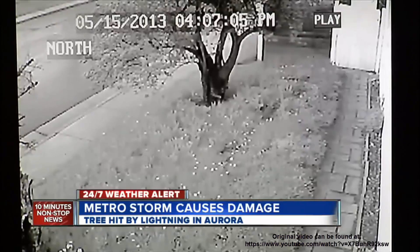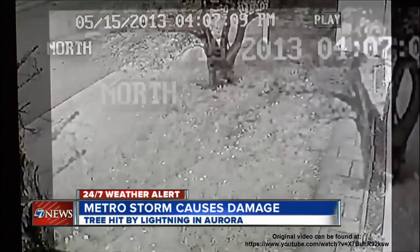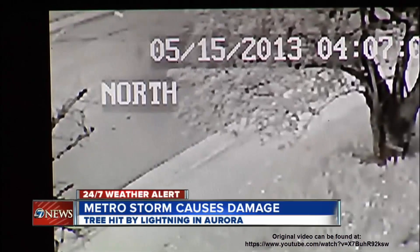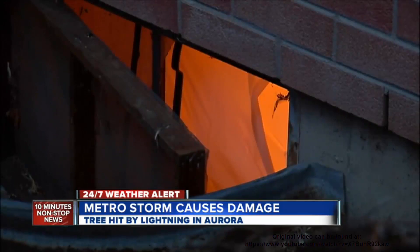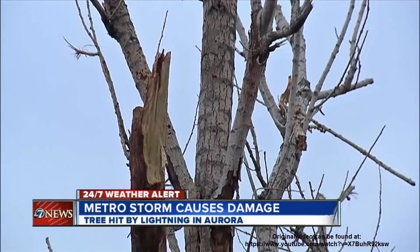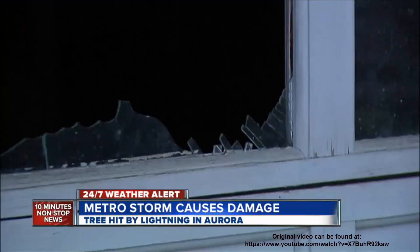The strength of this storm was actually caught on camera. There's one neighbor who has some surveillance cameras set up. They're not pointed at where the lightning struck, but you can actually see the cameras shake from where the bolt and the impact hit. This storm did some pretty remarkable damage — it actually knocked out the back windshield of this car. Several neighbors' basement windows were knocked out. And neighbors tell me it felt to them like a bomb exploded in their neighborhood.